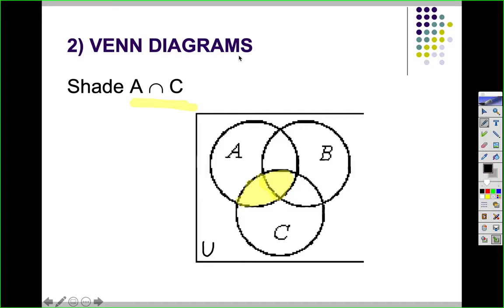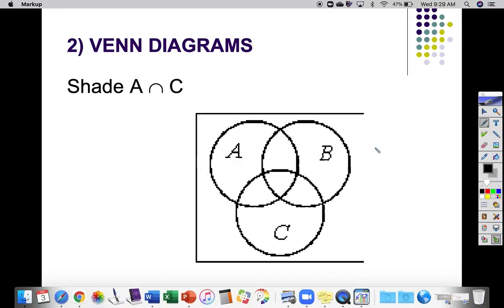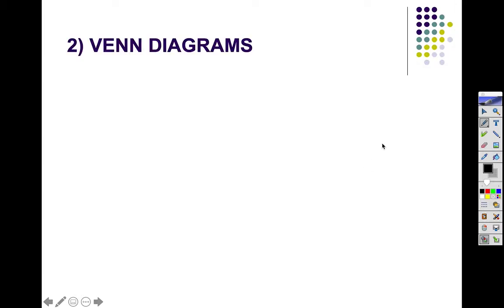And this is the exact same question as when we did intersection with just 2 circles, because A and C overlapped with this entire region. And if you look at the shaded yellow, it's the same exact region. Just don't care about the B unless it talks about B. Moral of the story: A overlap with C is both of these pieces. That's going to be important once we put numbers in there. But both these pieces make up A intersect C. Let's try another one.